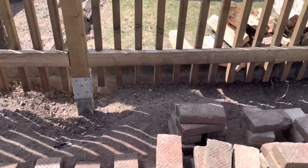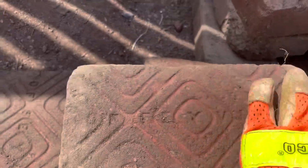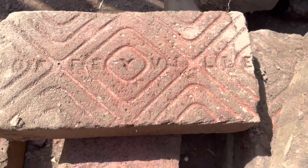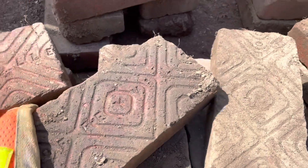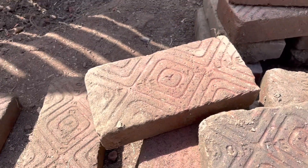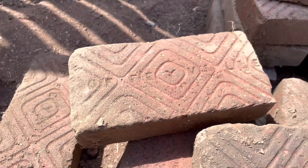It's interesting — most of them have this pattern on it, it says 'Coffeeville.' They were laid in a pattern around the patio at some point. They're really beautiful bricks, and I'm glad we're digging them up and saving them before the guys come tomorrow to break up that big slab.